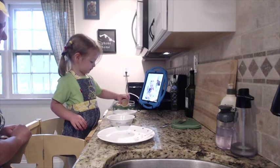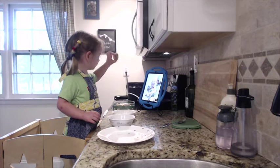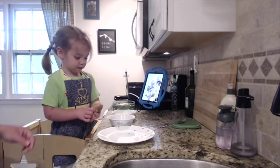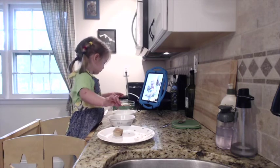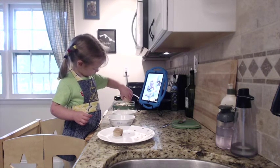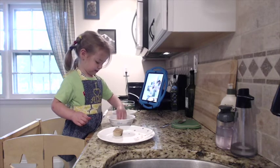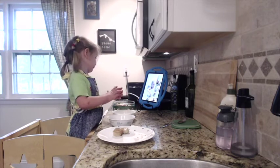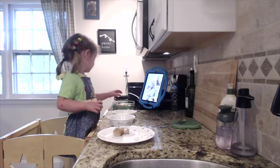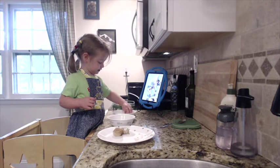And what do you think we do after we dip them in the butter? Let's roll it around. Harper, look, Annabelle's making the same thing we're cooking. And then you can put it on the plate. And then you do the same thing with the next one. Oh, good job, Harper. Harper, that looks amazing. Your donut holes look so good.